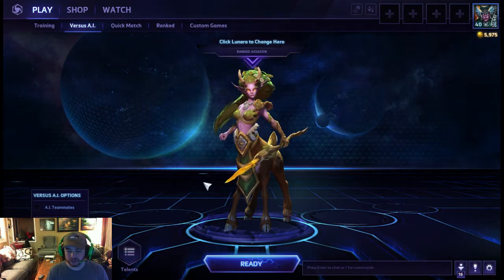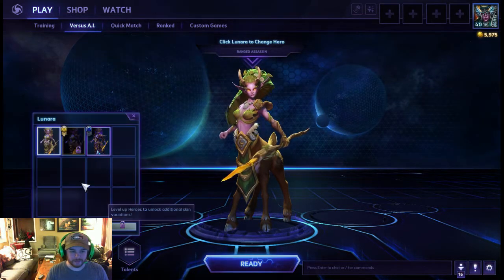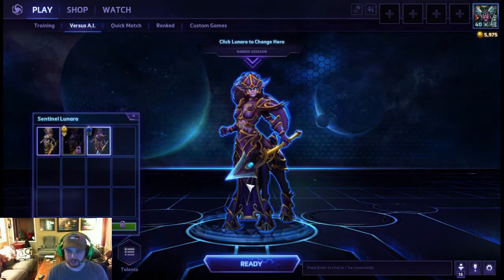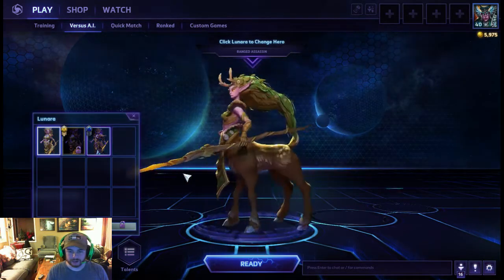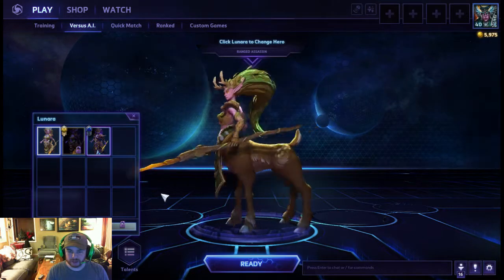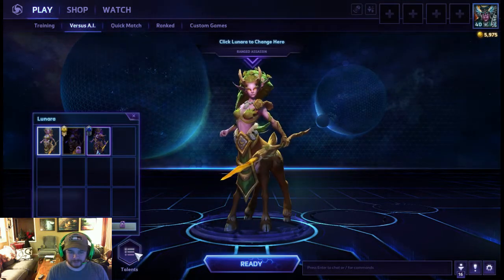So, we are going to get right to it. Let's see if we want to do the Warden skin. So this is the Warden skin, her standard skin. Lunara's another ranged assassin that Blizzard's released.